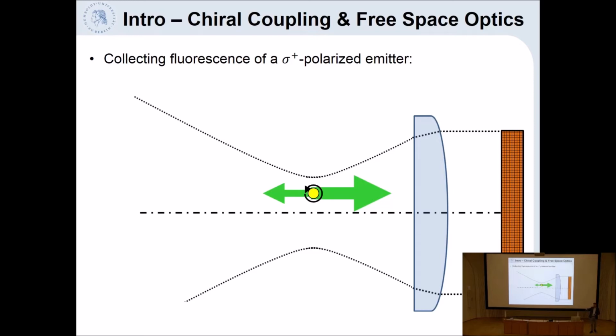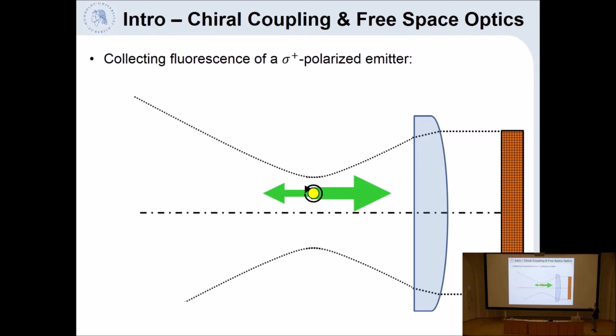Now, if I was to use this system in order to determine the position of the emitter, then the natural thing to do would be to scan now my system and find out when do I get the most photons onto my detector. And then I say, okay, so now my emitter is on the optical axis, if I just take the scalar theory. However, the most photons arrive on the detector when my emitter is shifted.